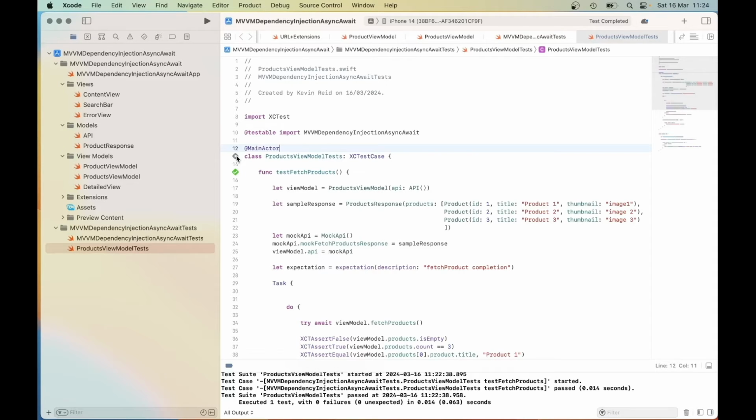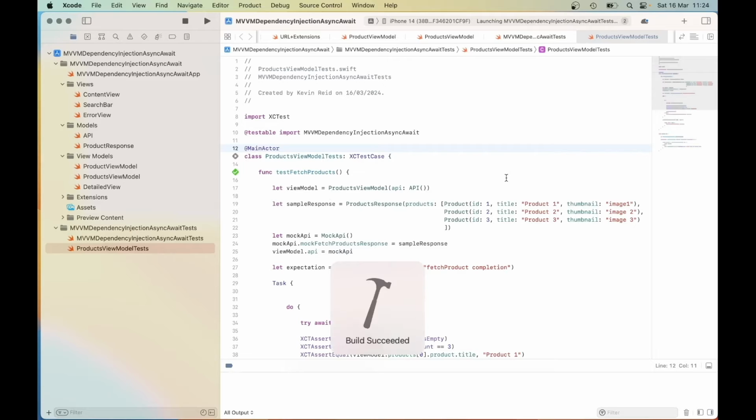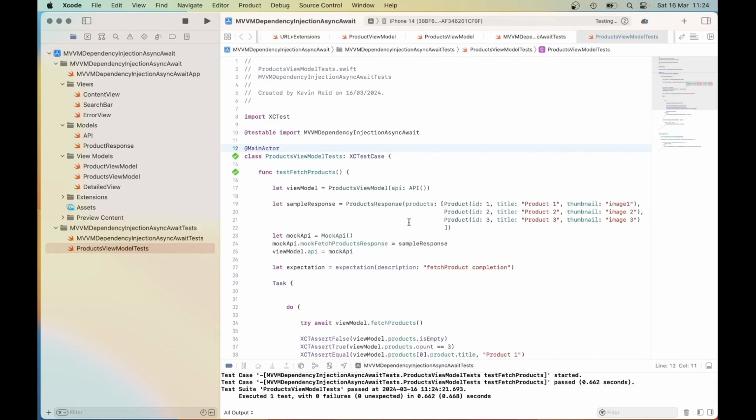I think there's a problem with Xcode. Oh, now it's running. So we should see successful pop up somewhere.